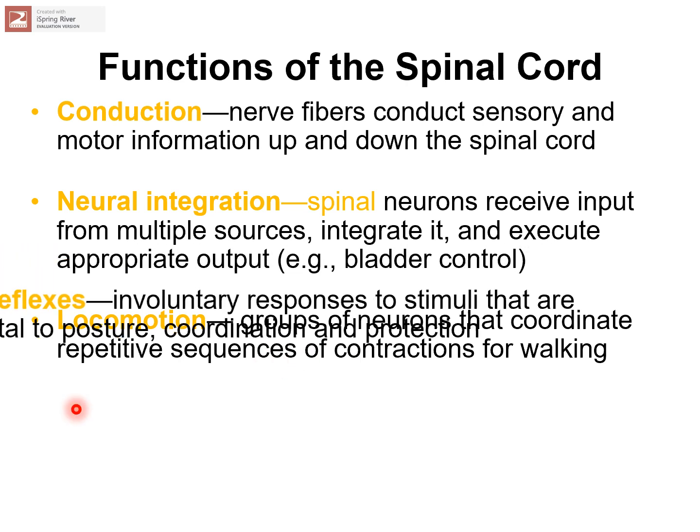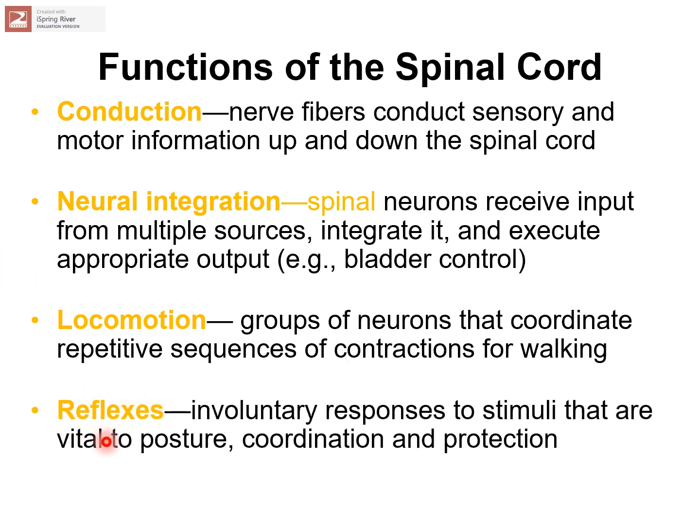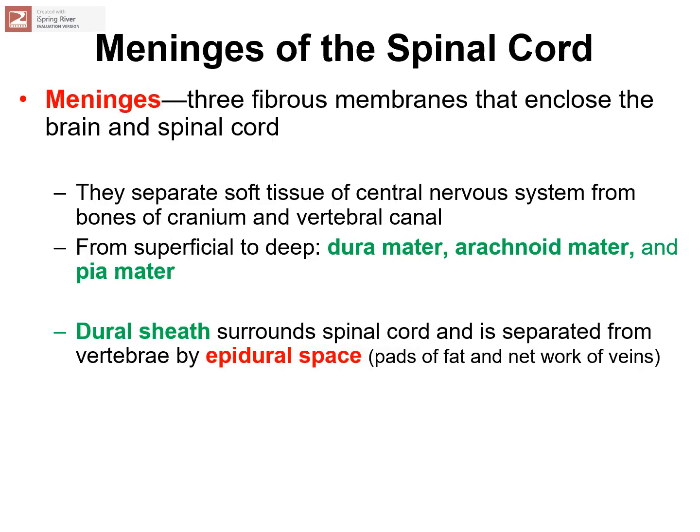So the other function of the spinal cord includes reflexes, right? Reflex action is an involuntary response to a stimulus. Why is reflex important? Reflexes are important to prevent our body from excessive damage, okay? And it is vital not only for preventing you from things like burning. It helps in maintaining posture, coordination of different activities in the body, and protection of the body as well.